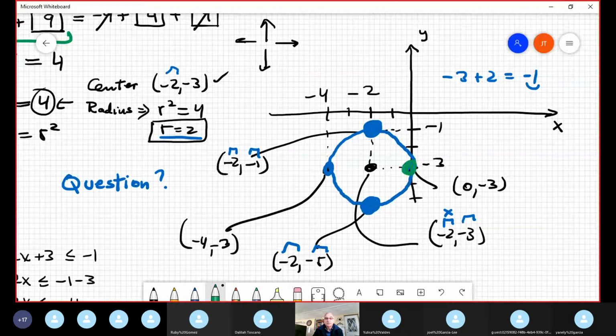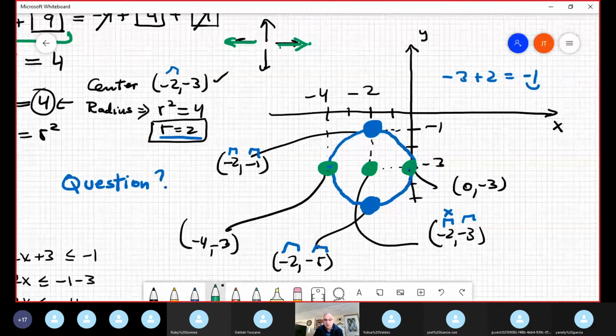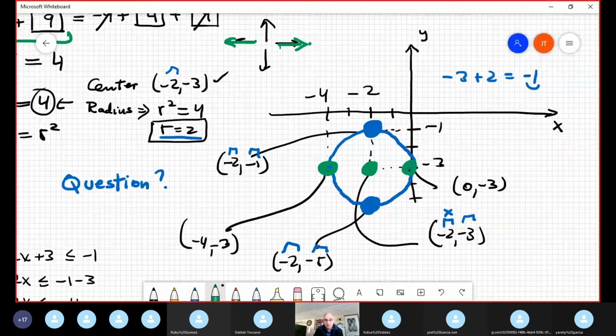And this motion is horizontal. So when the motion is horizontal, you are increasing or decreasing in that direction, in this case the x component. See, the center is located at the point negative 2, negative 3, and you move to the right, increasing the x component by 2, and negative 2 plus 2 is 0. And negative 2 minus 2 is negative 4, which is that point.